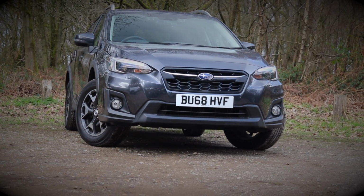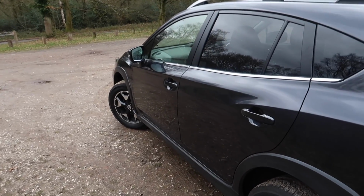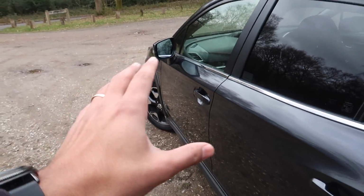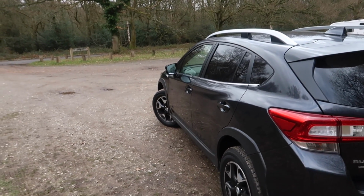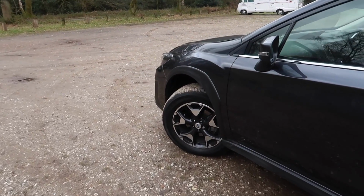Now, the clouds have come over, so the sun has disappeared. But underneath the sunlight, the paintwork's got a really nice glisten to it. But underneath the clouds, the paintwork does look a little bit flat, but it is a really nice finish, in my opinion. As standard, you get 17-inch alloys.